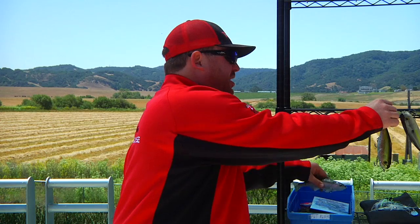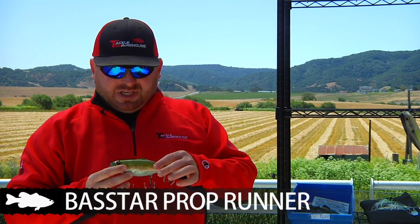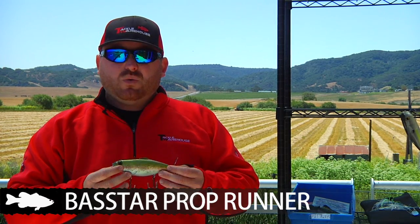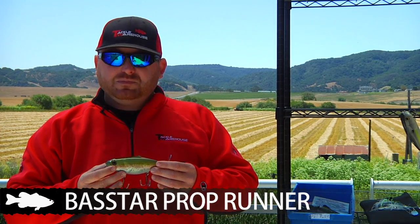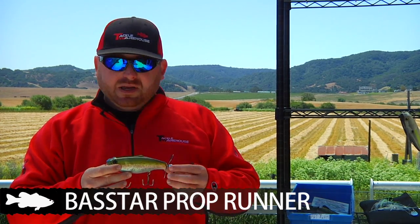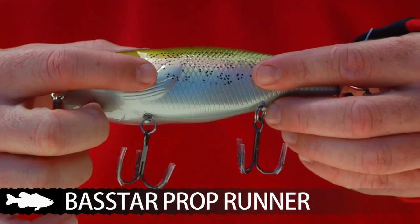Up next is another bait in the swim bait genre. This is from a new company called BasStar. BasStar's got a lot of buzz and press lately, especially in California. What's really cool about this bait is on a regular retrieve, it's going to do a walk the dog motion all on its own. You can work it more as a regular prop bait with this prop back here, more as a hard jerk and a pause. It could be dead stick, a lot of guys are doing that, or also just worked like a regular popper splash style bait. Look at the detail of this bait, you can tell it's got a nice looking paint job and real good finish on here.